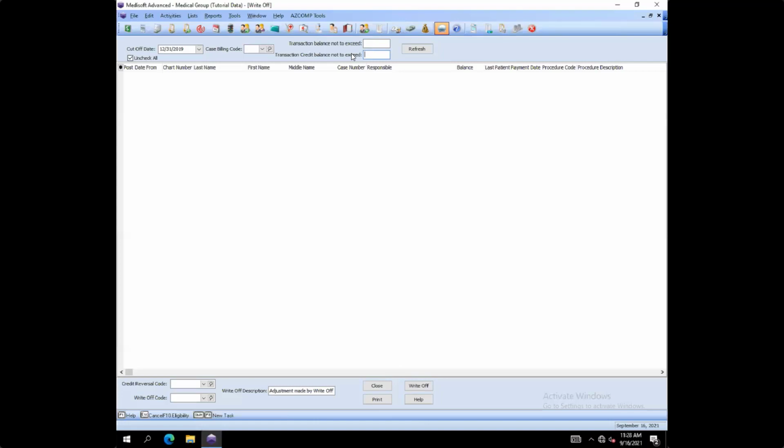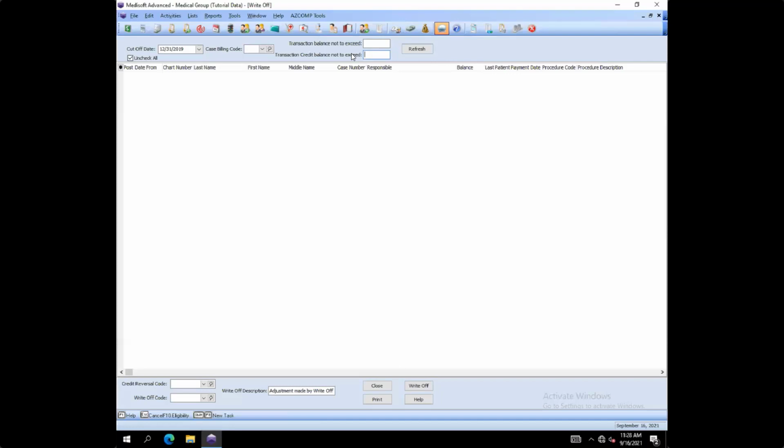Also, this is a really great tool to balance out the accounts where maybe one of their cases or one of their charge lines has a $10 credit, but the other one has a balance. So it's going to write off both of those, leaving that account with a $0 balance, because it's going to adjust the credit line.